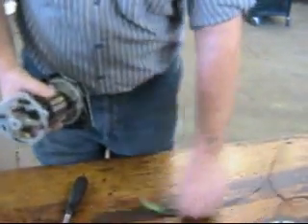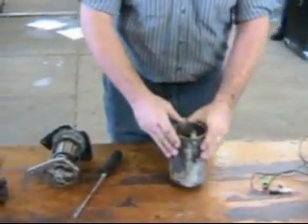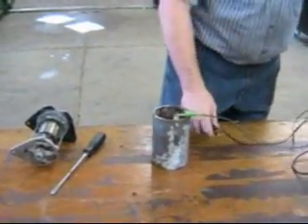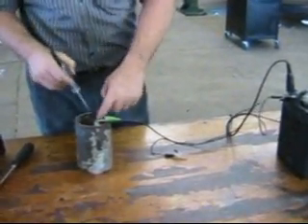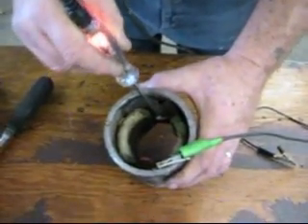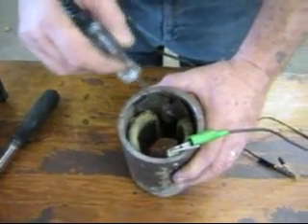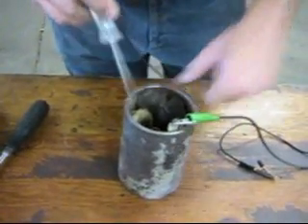So what goes wrong? Well, hardly anything goes wrong with the field coils — sometimes they short. There's a winding at the top and a winding at the bottom. Sometimes a wire will touch a screw and only one half of the magnet gets energized, but those faults are pretty rare. Almost always the field coils are okay.